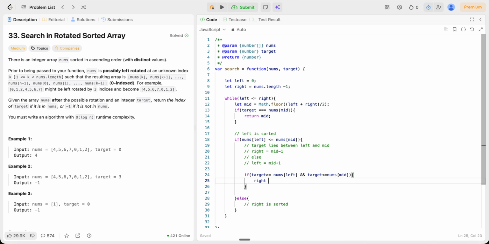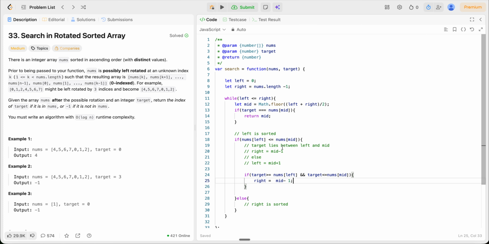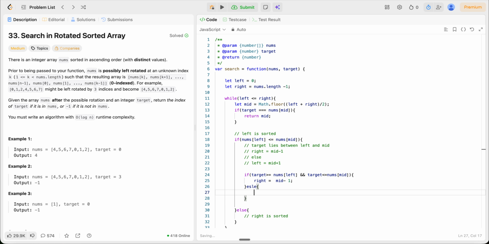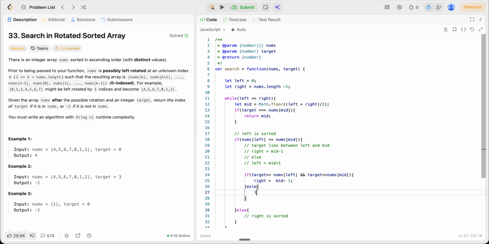That means we just have to change our right pointer to mid minus 1, because if it lies within this range, we know that we will find the element within this. Otherwise, we know that it does not lie within this range, so we have to move our left to mid plus 1 so that the element can be found in the remaining list. So it would be left equal to mid plus 1.